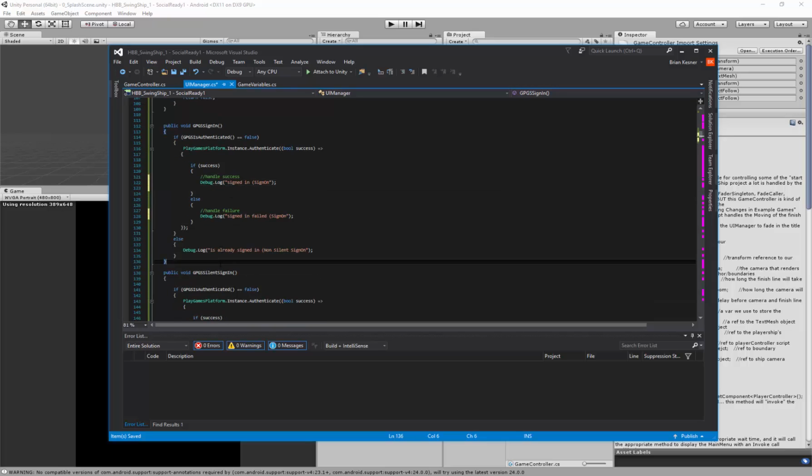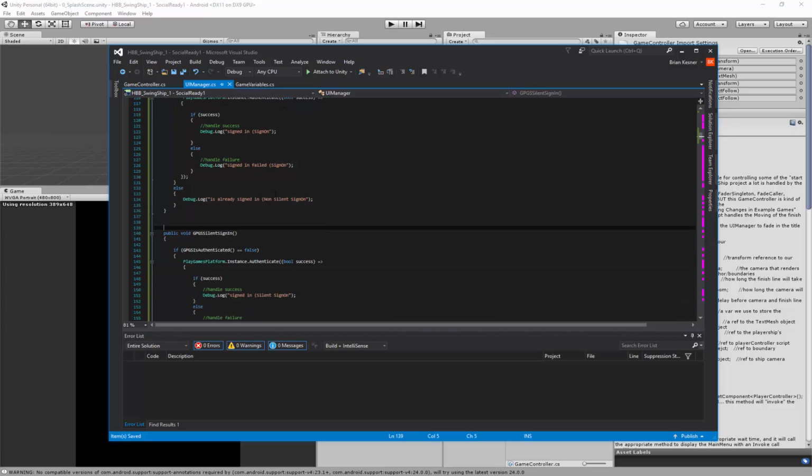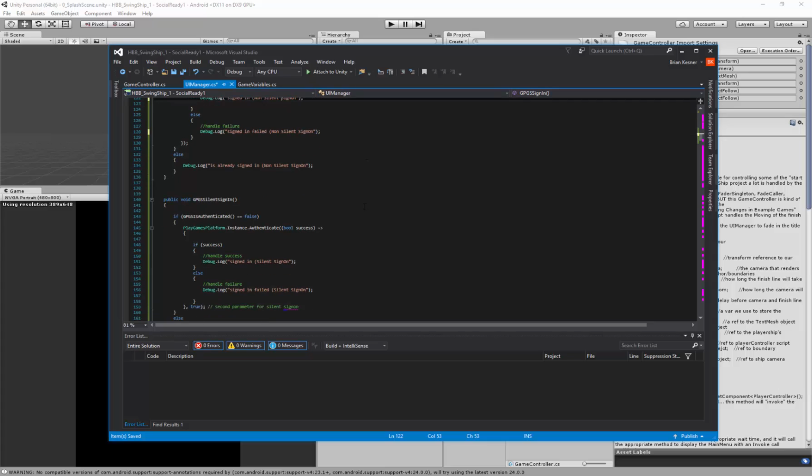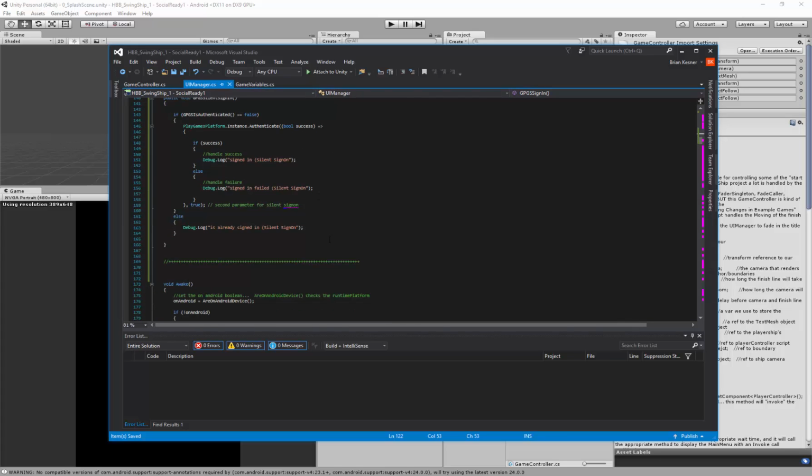Alright, so this is manual sign-on, non-silent actually. We'll go ahead and put that in there, that way there's no confusion about the implicit nature of just saying sign-on. Alright, so non-silent, we got our silence there.